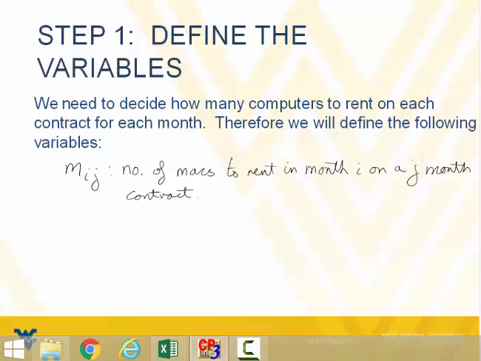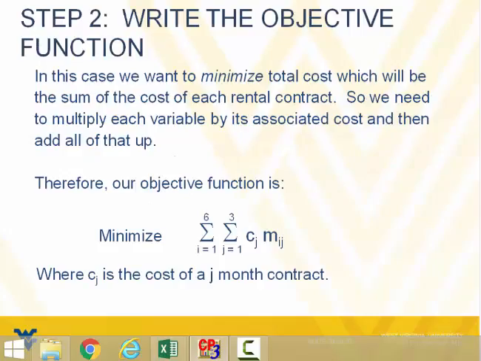Okay. So in total, how many expressions are there? We have 6 months, and each month we can have 3 contracts, right? So 18, and that's the idea of writing it. So we have 18 expressions. We have 2 summands: one is for the number of months from 1 to 6, and the other one is for the length of the contract. So we know that we have 18 of these expressions.